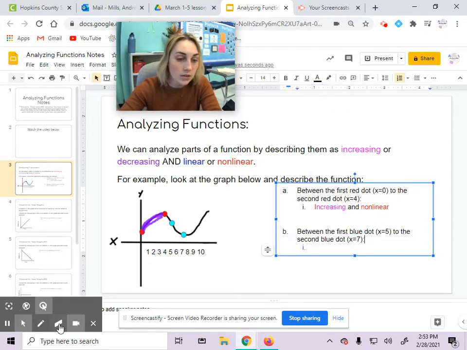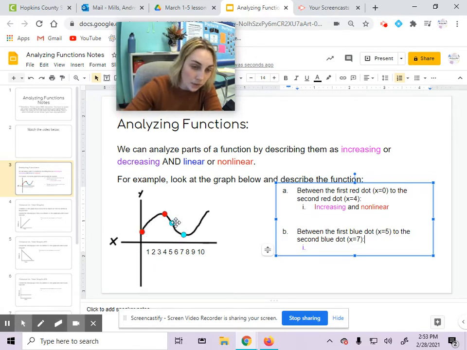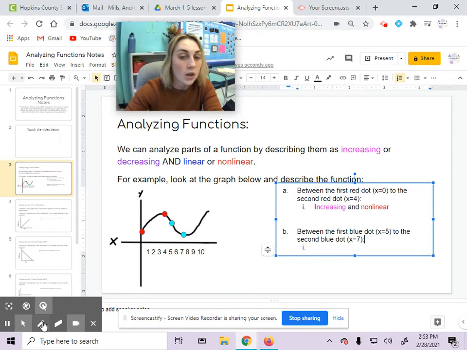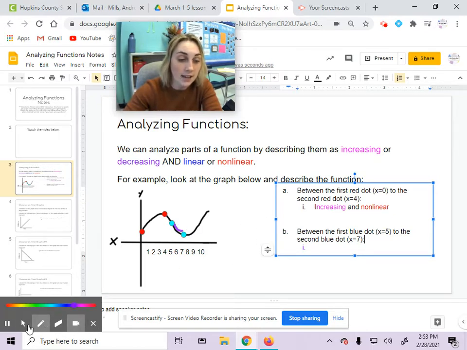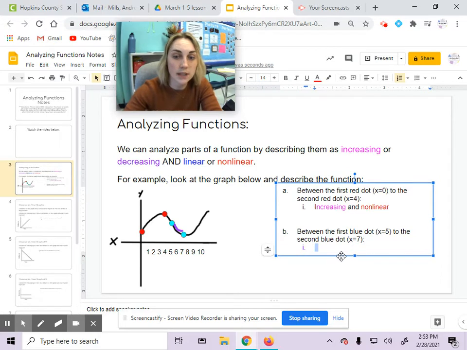All right. So then if we're looking at the second dots, we have the two blue dots right here from the first blue dot, which is at roughly x equals 5, and the second blue dot, which is at roughly x equals 6. So from our left dot to our right dot, are we increasing or decreasing? Are we going uphill or downhill? And are we linear or not linear? Well, from here to here, we are going down. If we put a man on the left-hand side and have him walk to the right, in this particular case, it would have been a downhill trek for him. So this would be decreasing.